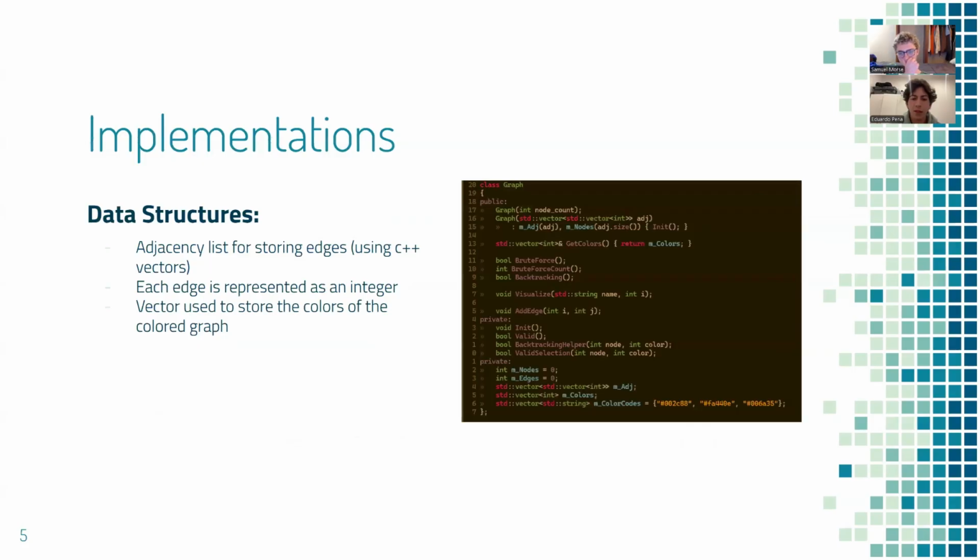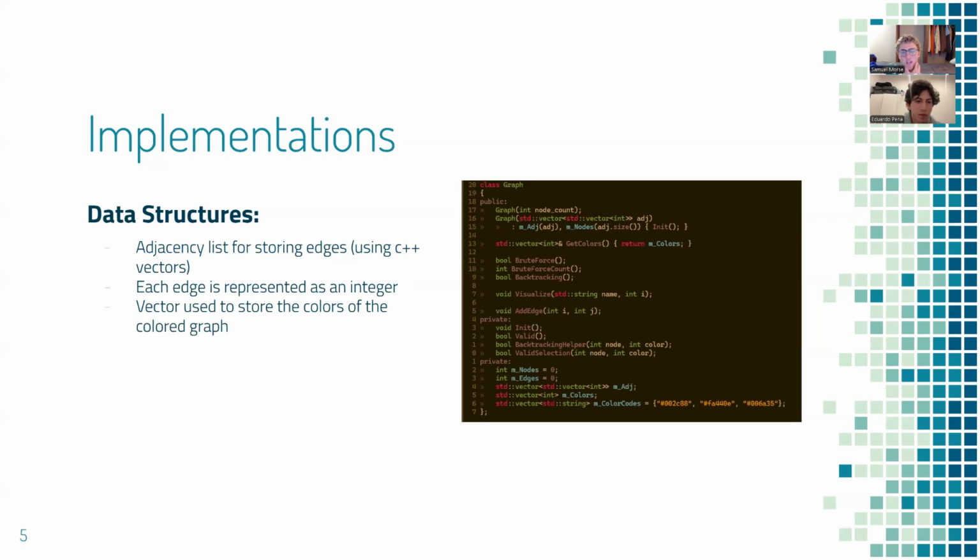Okay, so for the implementations, both the brute force algorithm and the backtracking algorithm were wrapped into the same graph class, so they use the same storage and space complexity. We used an adjacency list for storing the edges. You can see that in the code on the right as m_adjacent, which in C++ is a vector of vectors of ints.